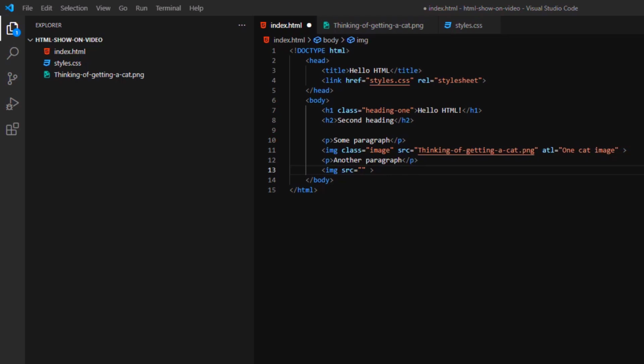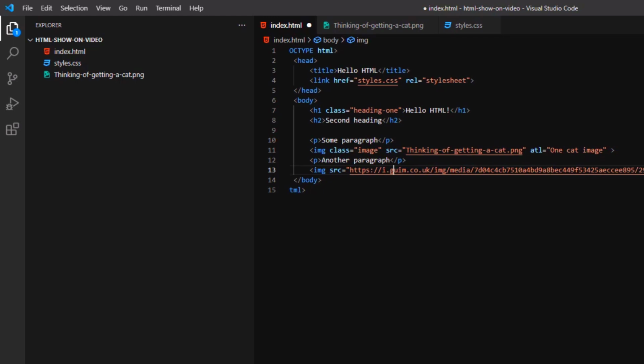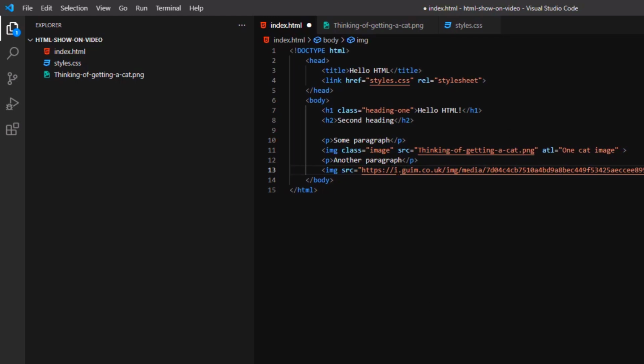So let's just copy any link of images from the internet, I already have one, also with cats. As you see, it says HTTPS and so on, so it's the link to the image.